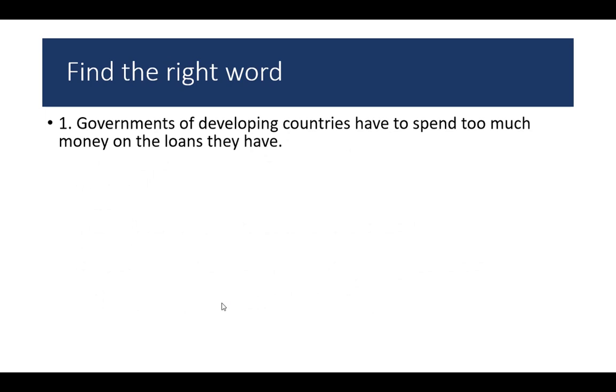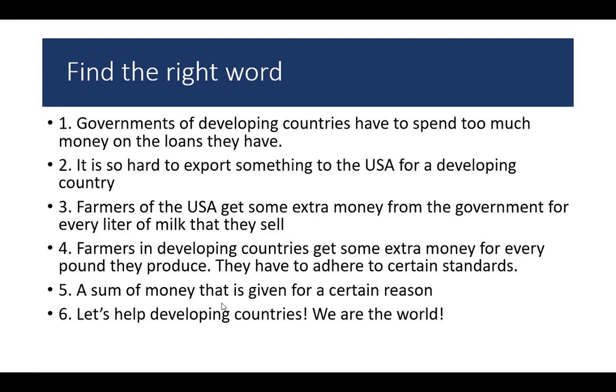Next one, find the right words. Governments of developing countries. Okay, this is an exercise. Please do this by yourself. Each is related to one of the words of this lesson, of these two YouTube lessons, because this is the second video of two videos. Just pause and then I'll tell you the answers.